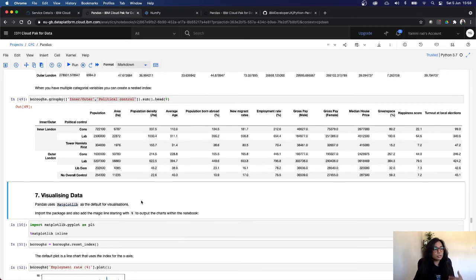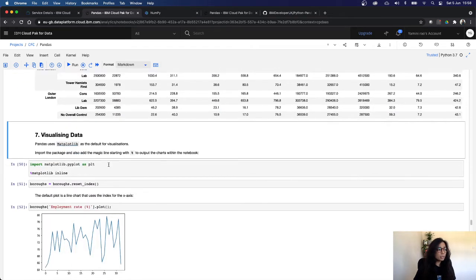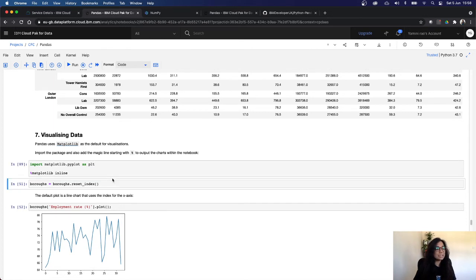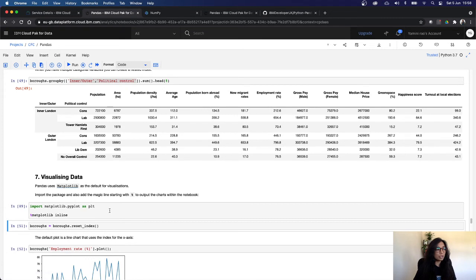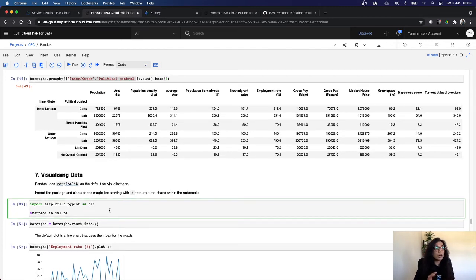Moving on to the last bit, which is visualizing your data. Up until now, we've selected our data, filtered our data, grouped our data, and used all of these Pandas commands to manipulate our data. Now we can move on to visualizing our data set. What we're using first is Matplotlib, which is, for lack of a better word, the OG Python package for visualization. Matplotlib has a MATLAB-like API, which allows for basic visualizations, and you can use other packages that are added on to or based on Matplotlib, like Seaborn, which we're also going to be using for some more advanced visualizations, which have a more advanced API as well.